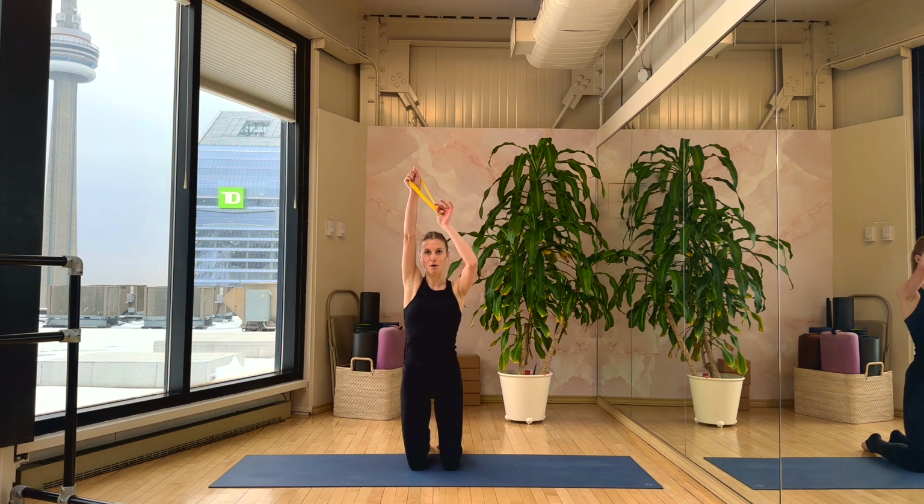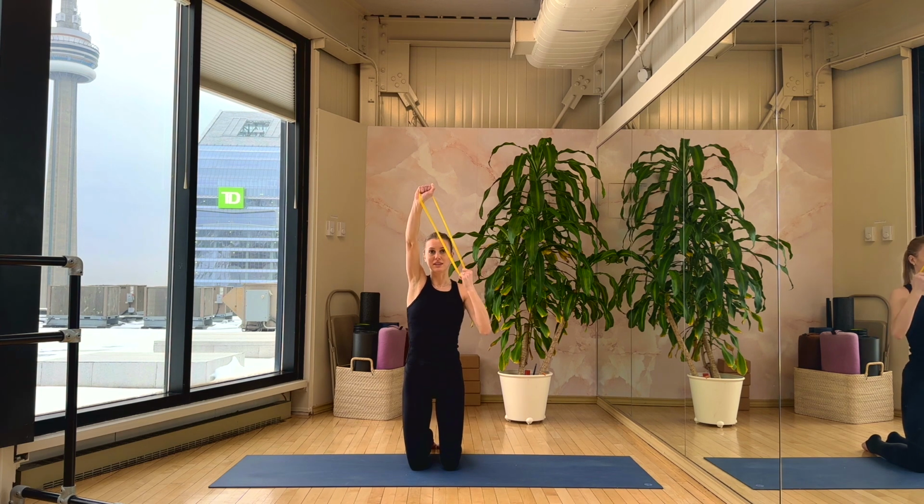Nice. We take that right arm up overhead, straight to the sky. You're holding onto that band nice and tight, and we're pulling that elbow down towards your waist. Release and pull. So this is great to do if you've got little equipment, or if you're traveling. I love to travel with a resistance band because it's so small and it's really easy to use regardless of the space that you have or any other equipment that you've got going on. You can really get a good full body workout like you'll see today just with a band.